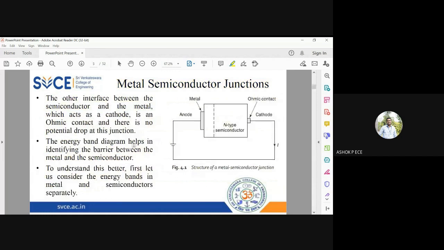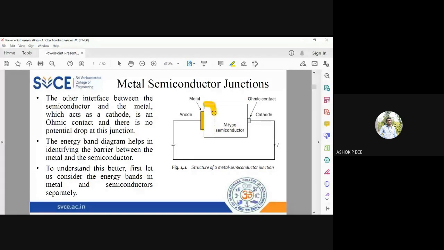As you know, you can see the diagram. So you are going to have a metal semiconductor junction. See here, you have a portion of metal here. The shaded portion that I'm showing you is the semiconductor, and this portion is the metal. This is your metal, and this is your semiconductor. And definitely, whenever you join them, whenever you form a metal semiconductor junction, you are going to have a depletion region.